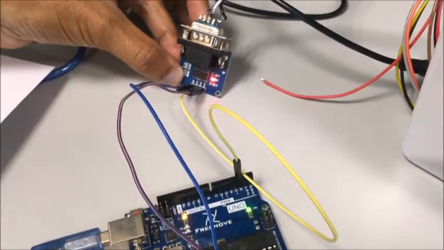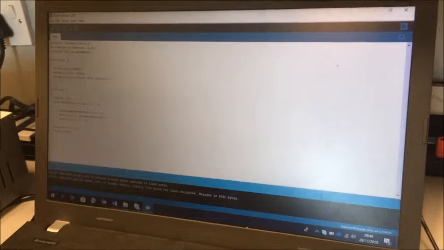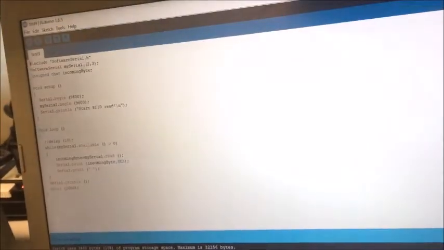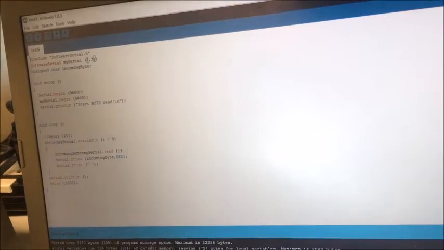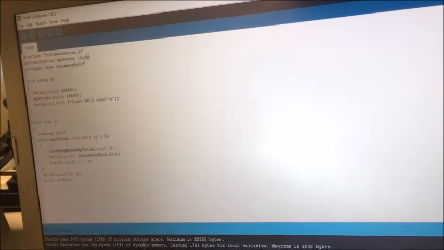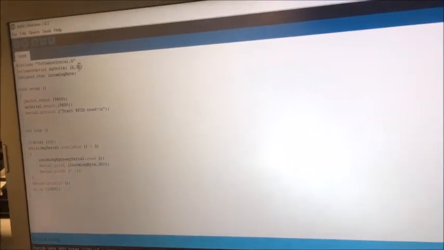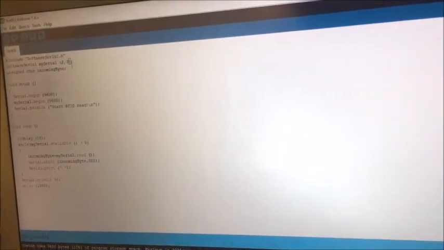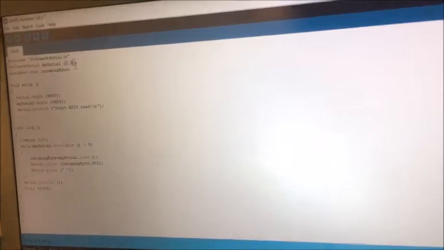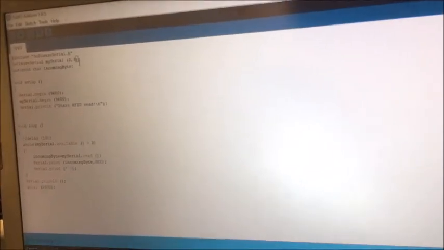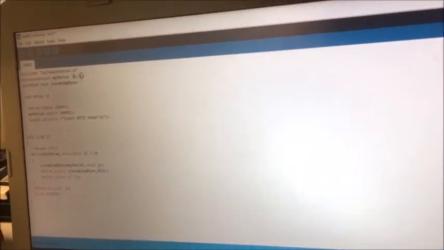Very simple connection has been done. Now, as far as the Arduino program is concerned, you can see that the SoftwareSerial library has been used, and pin number 2 is important here, because pin number 2 is used in the receiving mode. Pin number 3 I will not be using because I'm not going to write anything to the card. So it will be only in read mode.